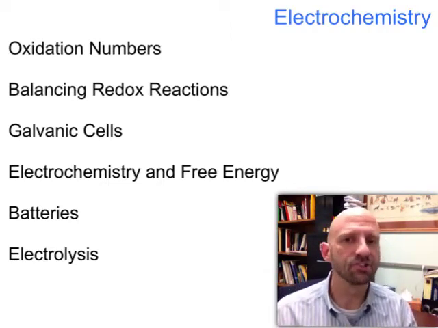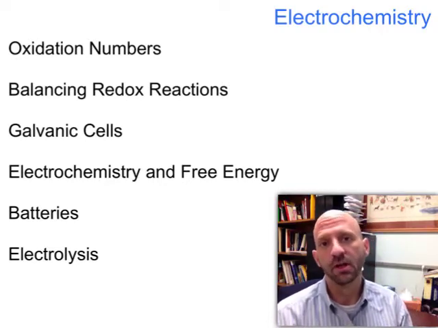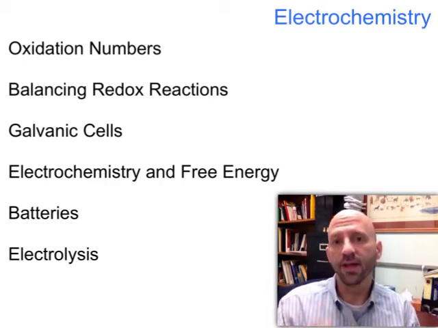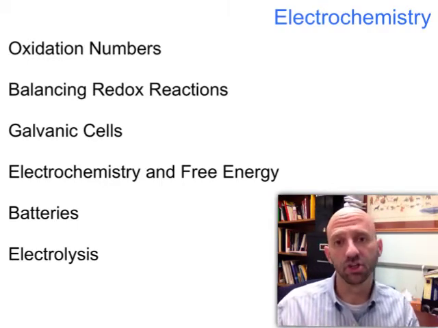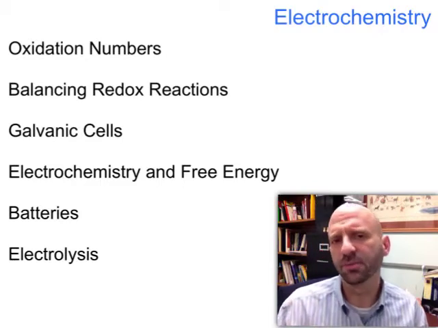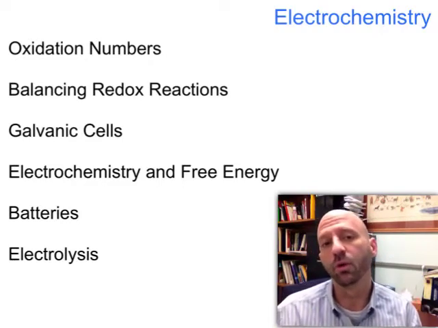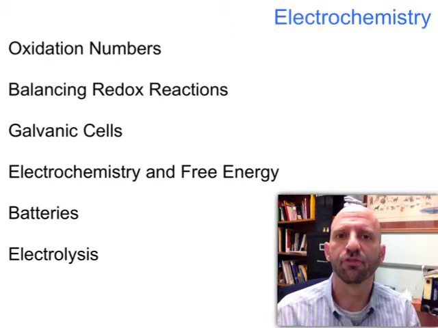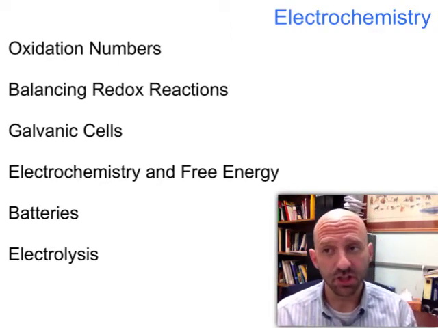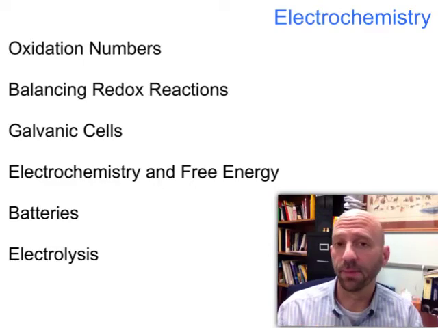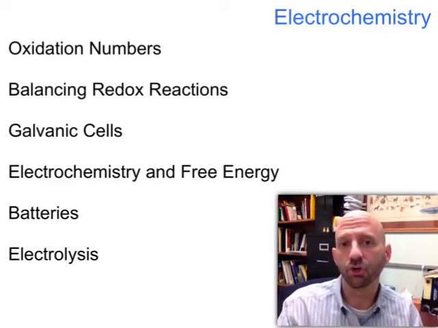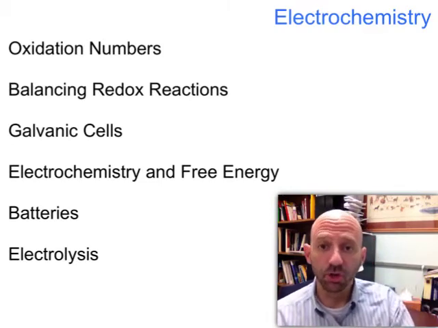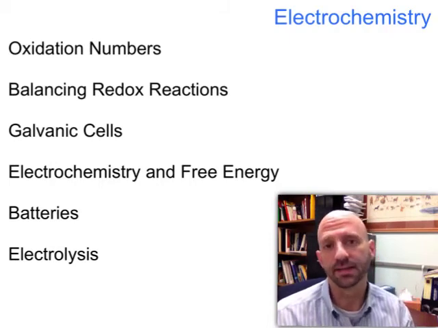And so balancing these particular reactions can be a little bit challenging. So after I show you the concept of oxidation number, which is a way that we track where the electrons are coming and going from, and it's somewhat similar to formal charge, if you remember that from evaluating Lewis dot structures. It's different, but it's similar to formal charge. So after we understand oxidation numbers, then we'll be able to get into learning how to balance these redox reactions. And I'll show you an algorithm that works every single time and will get you the right answer every single time. You'll just have to make sure you're applying it correctly and consistently.